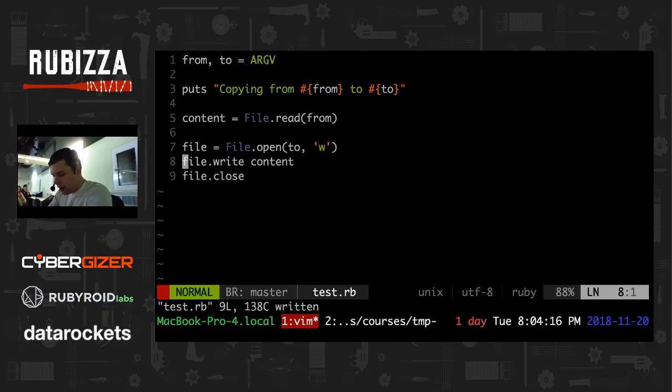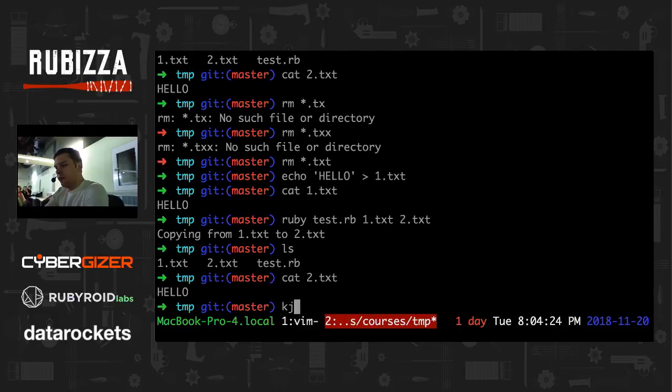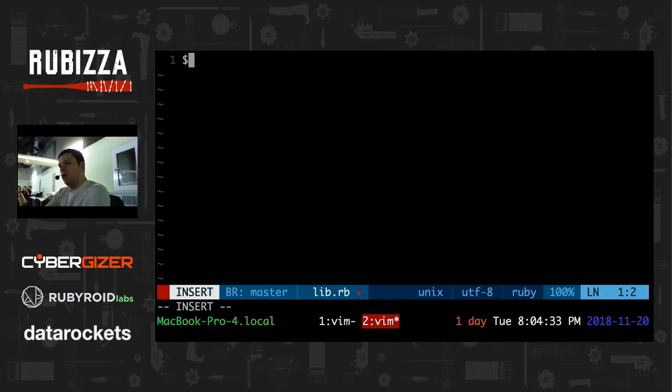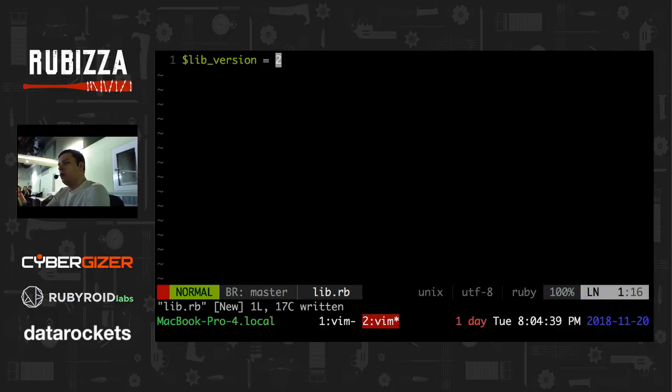So after that, what we have here? Yeah, how can we require some file? For example, I've created a new file named lib.rb.